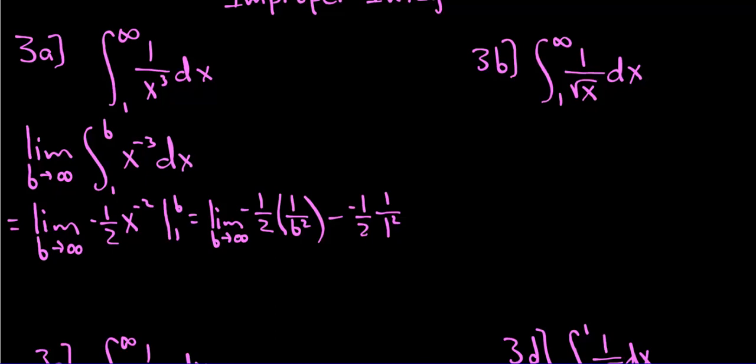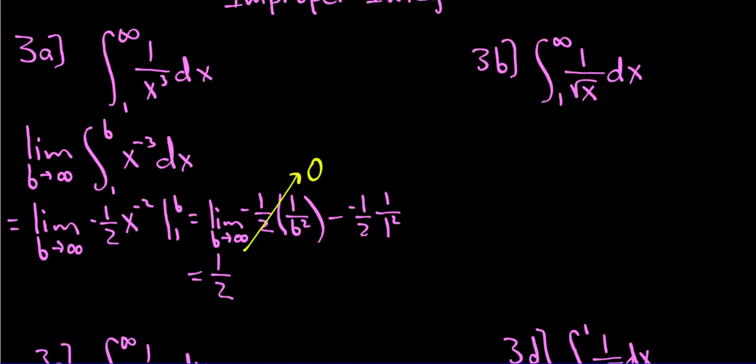Okay, I think I got that. A lot of negatives running around. But notice that this part right here, that's just 0 as b goes to infinity. So what we have then is a positive 1/2. That looks like what our limit is there. Okay, so there it goes. That is the value of that integral from 1 to infinity.